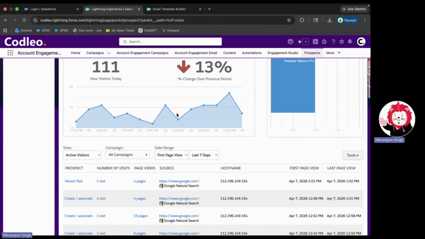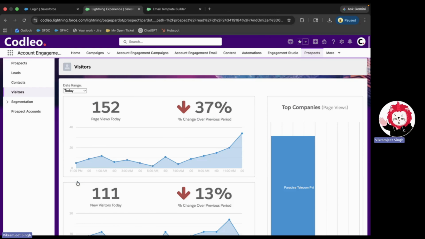And here you can see my test record which I have added in the website has come onto Pardot. And as I searched in Google, it is showcasing that I have come through Google natural search.